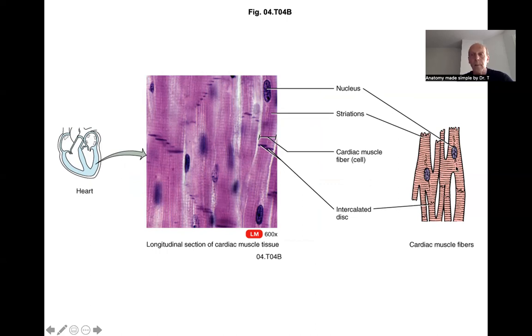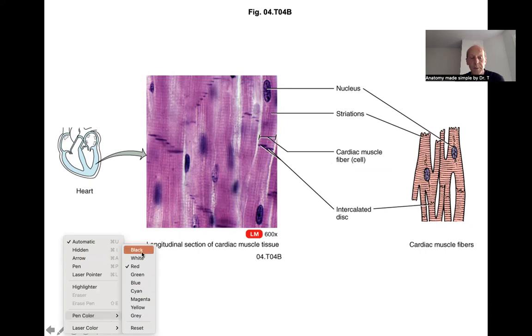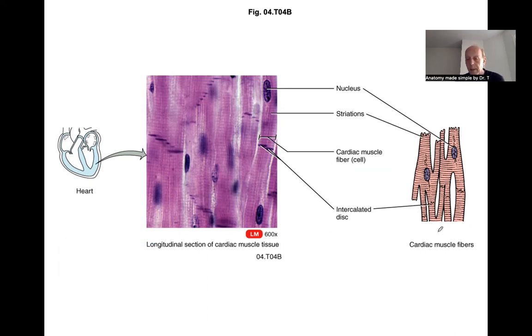Stripes are again a consequence of the same arrangement of actin and myosin contractile proteins within a cell, but the idea of cells branching in cardiac muscle tissue really supports the physiology of the heart itself. If we think that somewhere above or below this diagram there is a center producing some kind of electrical current, let's put a little electrical sign here and say that is the source of the electrical change. We can now say it's not just a source, but rather the cardiac pacemaker.